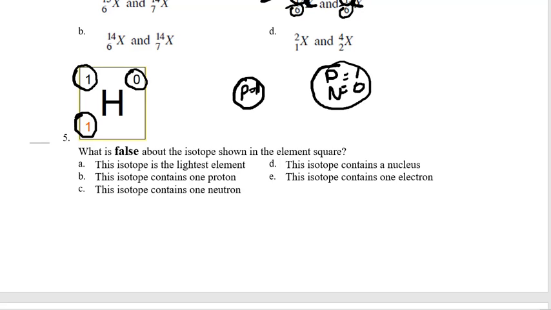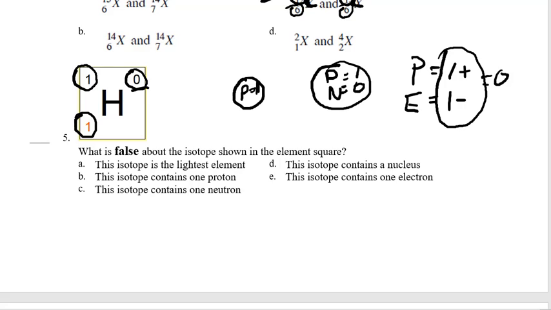This number tells me the balance between protons and electrons. So obviously I have 1 proton. Since this is 0, that means I actually have one electron. The 0 is because when you add these numbers together, you get 0. So that's what this number is, the balance between the protons and the electrons. You'll see later how it could be 0, a positive number, or a negative number here.